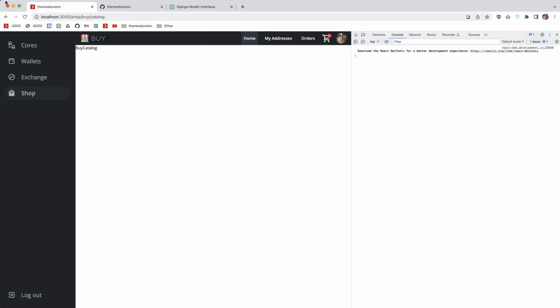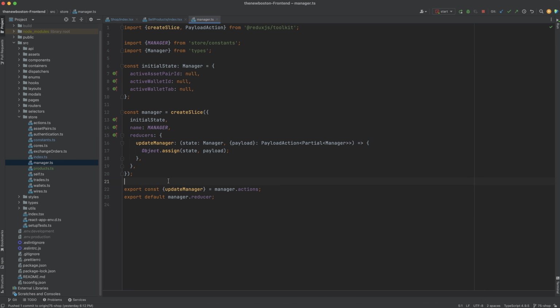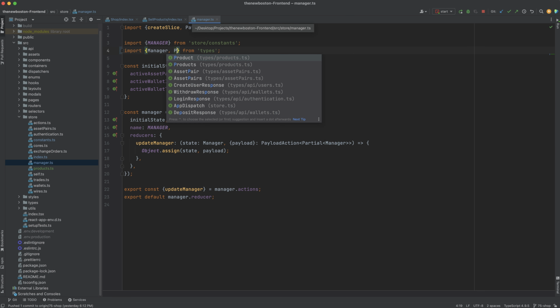So anyways, that is where I'm going to stick active product. And basically, if you have an active product and you go to that create edit page, it means that's the one you want to edit. If you don't have any active product, it means you want to create a new product. But we'll say active product. And for this is going to be a product or null.